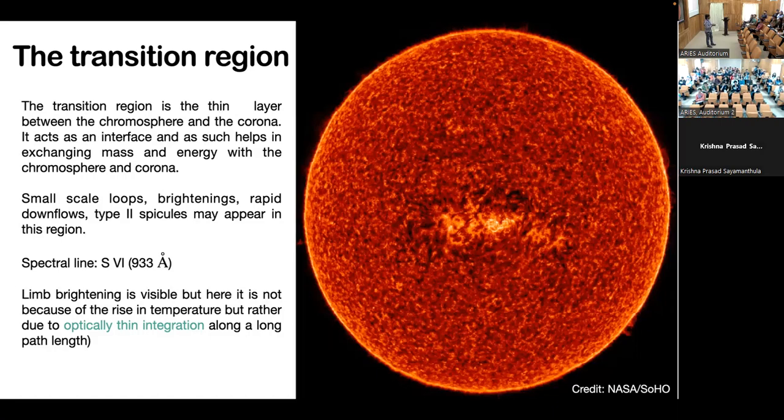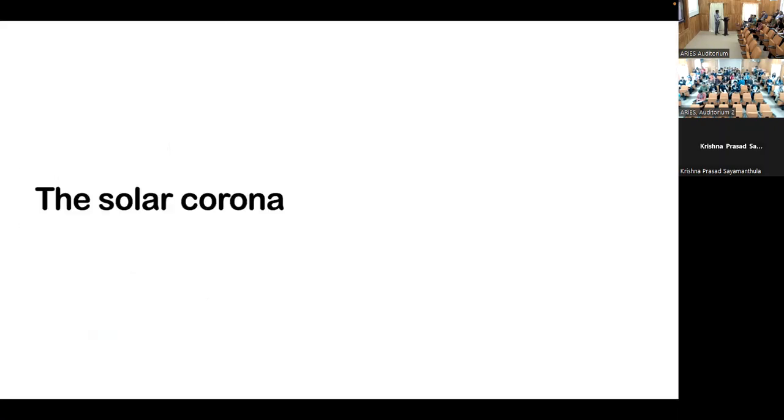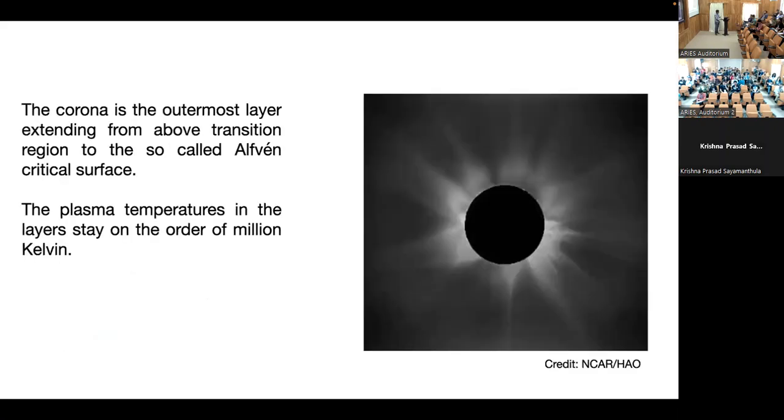So if that is so, even when you are looking at the limb, you have a longer column. That means you can still see deeper. But when you have a longer column, you have longer emission, higher emission because of the longer column depth. That's why you see this bright rim around this. It's not because of the same limb darkening process. But if you look at the radio wavelengths, I don't have that image, I suppose, you will see higher heights and you will see that limb brightening actually happens.